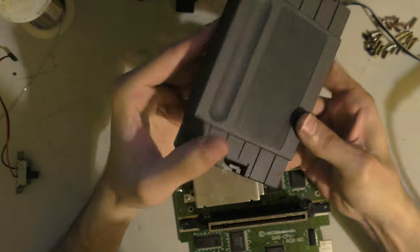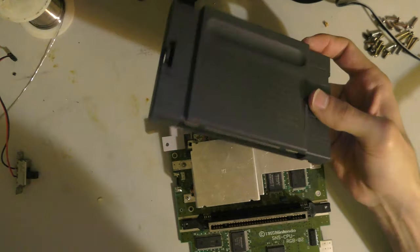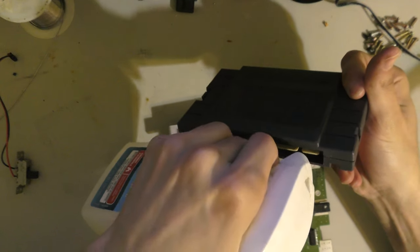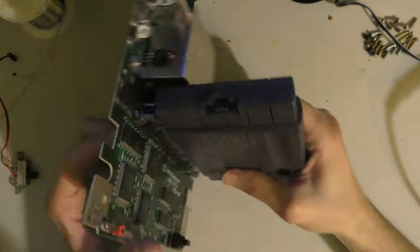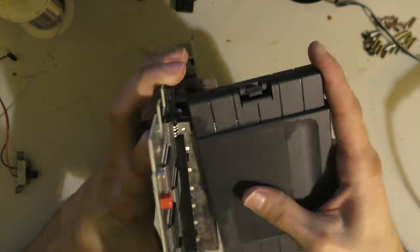I have this cartridge that's for cleaning the cartridge connector. You put a little alcohol on the pad and a little alcohol into the cartridge connector, and you just insert it a few times and it should clean it up.